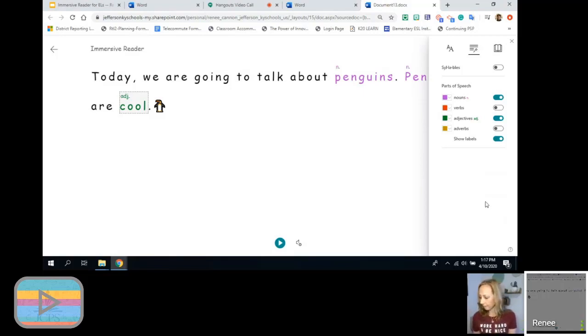Yeah, I know a lot of the language standards revolve around parts of speech, and my son today was just working on parts of speech and saying, what's an adverb? So I think this would be a great way to demonstrate that and maybe even do some self-checking and putting that in there and finding out what the parts of speech are. So they definitely think it has its uses. Yeah, I love it. And so part one, we looked at the spacing and sort of those readability features.